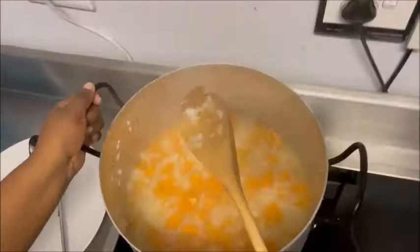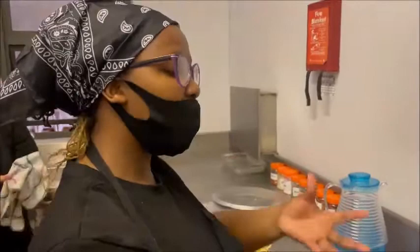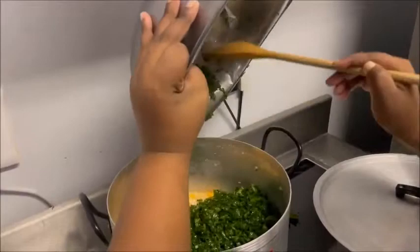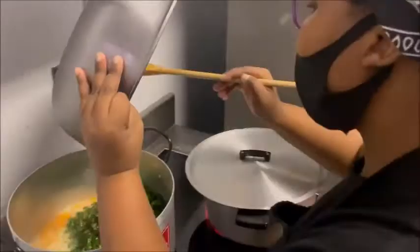I didn't add my spinach, it was already here. There's cabbage, butternut, and the rice. So now I can add my spinach and the onion and my spices and my cooking oil so that it can just boil all together. Then finally, I can add my maize meal. But when you cook umfino, the spinach must be richer than all the veg because the umfino must be green.